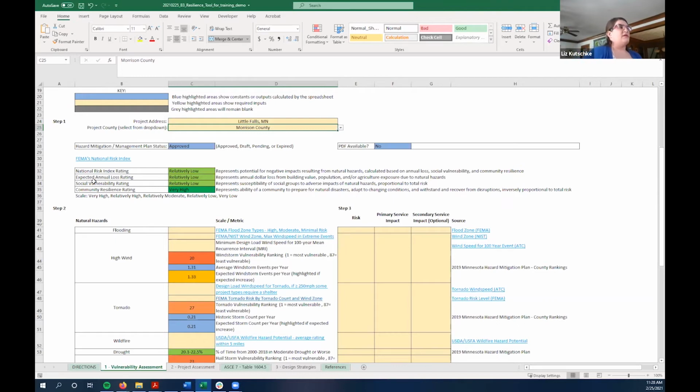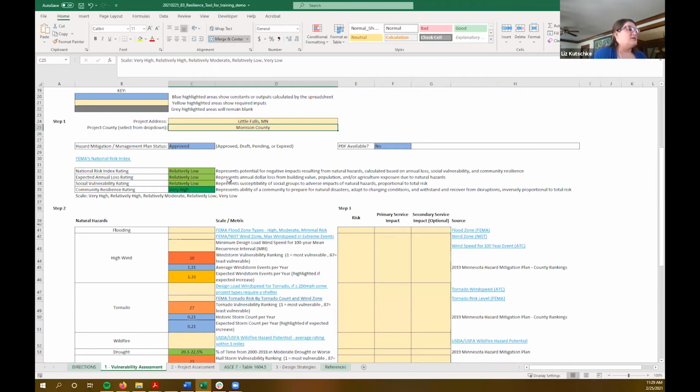We can also see the FEMA National Risk Index results that I had mentioned earlier. The National Risk Index rating is relatively low, and those are on a scale from very high to very low, described here. The National Risk Index rating is a summation of the annual loss and the social vulnerability divided by the resilience.